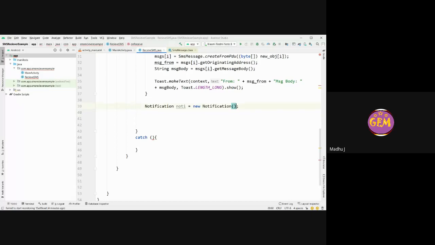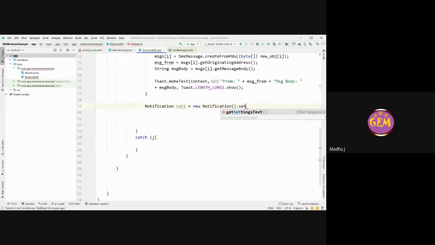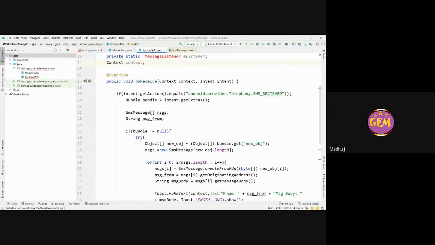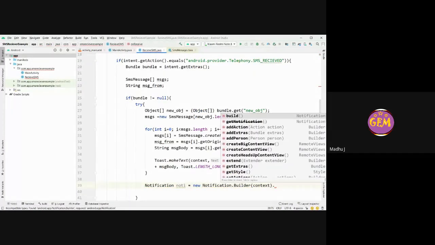So I want to set this. I don't want to close. Dot set content title. Give me a second. Don't want this. Context dot. Okay.